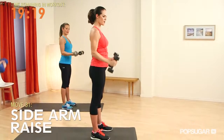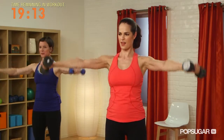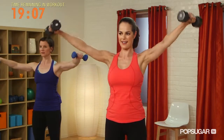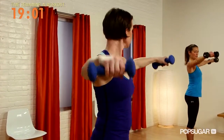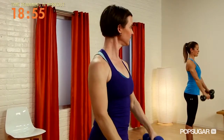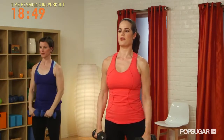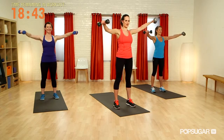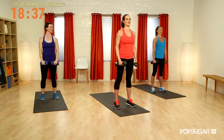Okay, now we're gonna go into side arm raises. Keep your arms a little bit forward so you can actually see your hands. And we're gonna go up, down, there you go. Now you're using your shoulders, using your upper back. Really stabilize through the core. I like this angle that we do too because that keeps the shoulders safe. Exactly. You don't wanna overextend your arms either. So just a nice slight bend in your elbows. Raise it up. Feeling the burn, right? Even a small weight feels heavy in this exercise. Ugh. Push through it. Just a couple more.